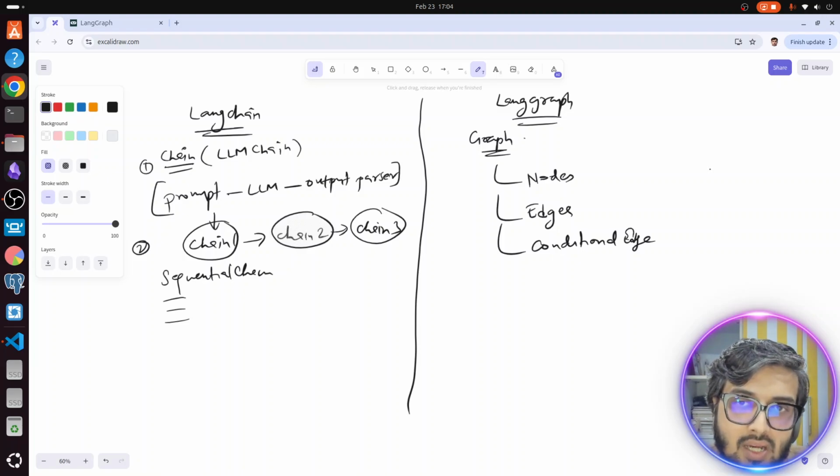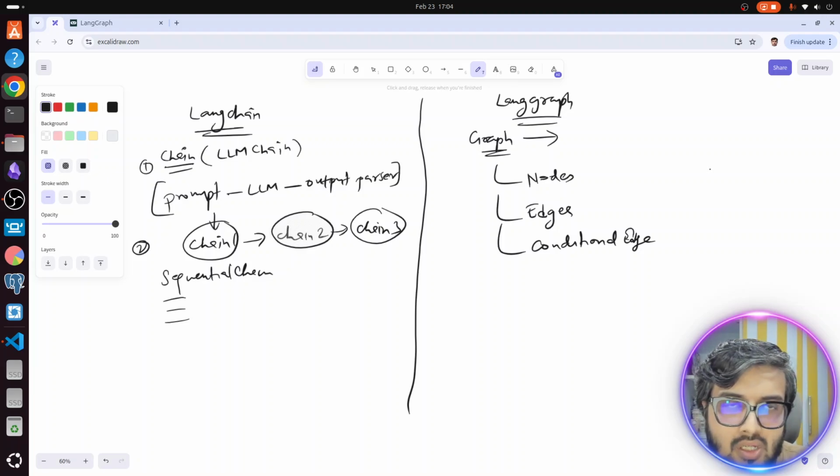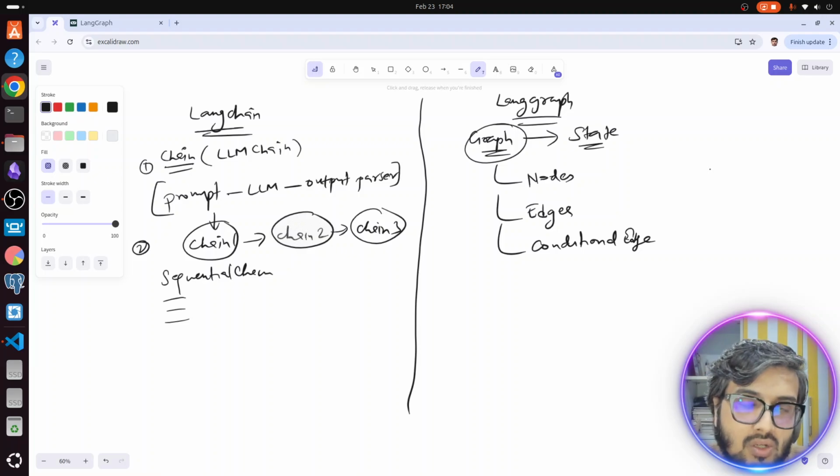And this graph has a centralized state, like for those who are coming from the front-end world of Redux and so on. That is a concept of state management, which is centralized across the front-end application. Similarly, there is a centralized state which we can associate with the graph. When we create a graph in LangGraph, we first initialize the state. Think of the state like a type, like declaring a variable. That variable can be very simple, or it can be complex: a key-value, a list, a string. You just create that state, pass it to the graph, and initialize the graph.